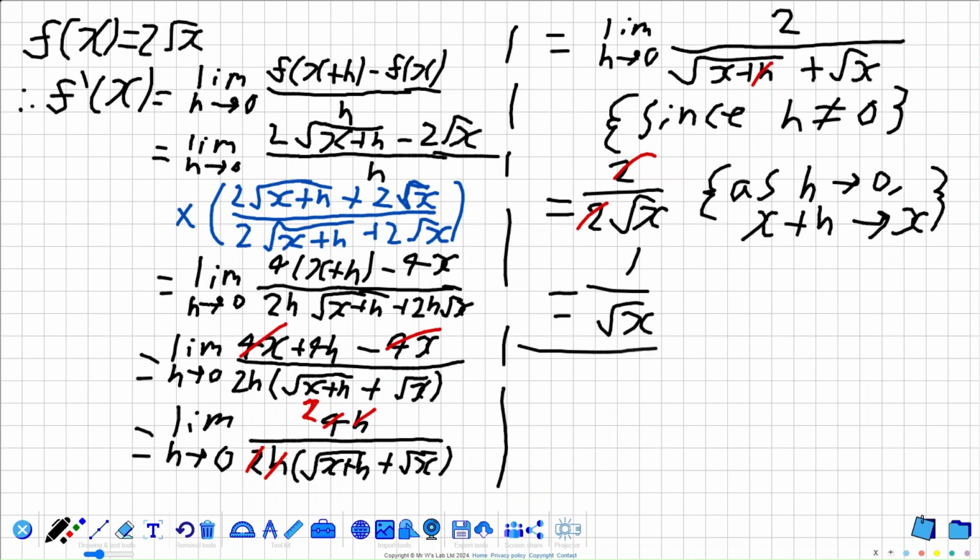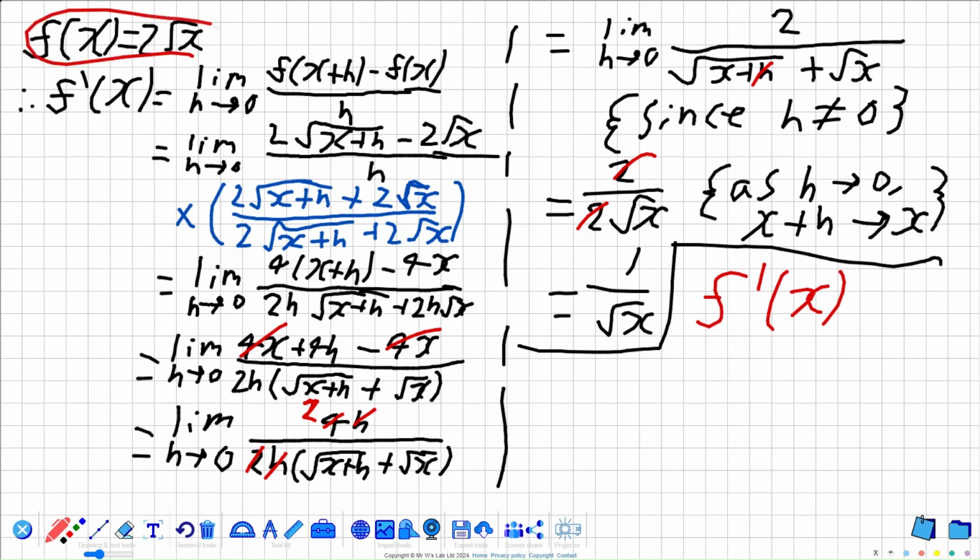So now that we've found all these functions, what you can notice is that we've used a method to find f dash x, which is obviously the slope or the rate of change of the graph of f of x. And so any point along the x-axis, let's just say where maybe x equals 2, we can say, okay, what's the slope of the graph for f of x where x equals 2? And so now that we've actually found the derivative, we can just put that value into the derivative function, and this would obviously give us 1 over root 2. And then you can apply this kind of concept to a range of scenarios that require you to look into these values.